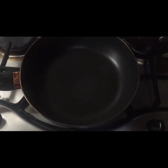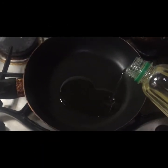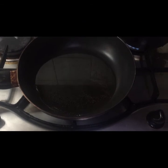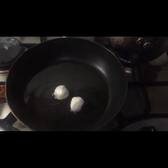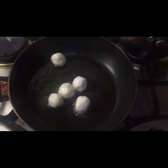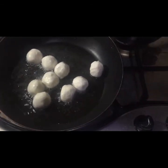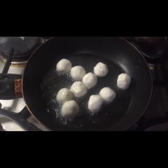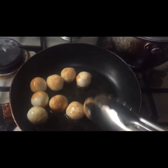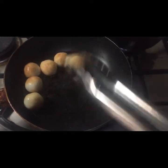And then I'm going to fry the squid balls for our teriyaki. Already cool, and the next procedure is we are going to get ready with the sauce.